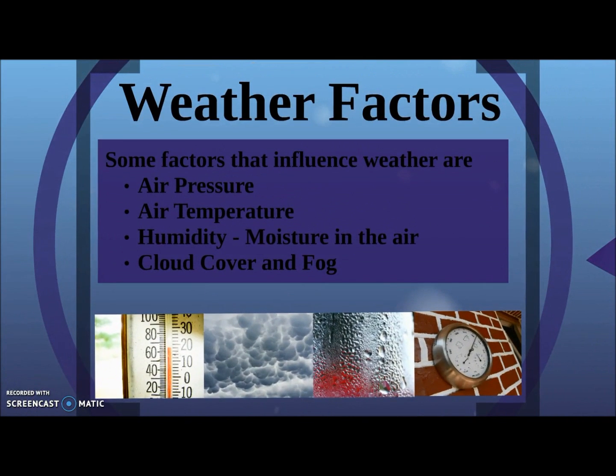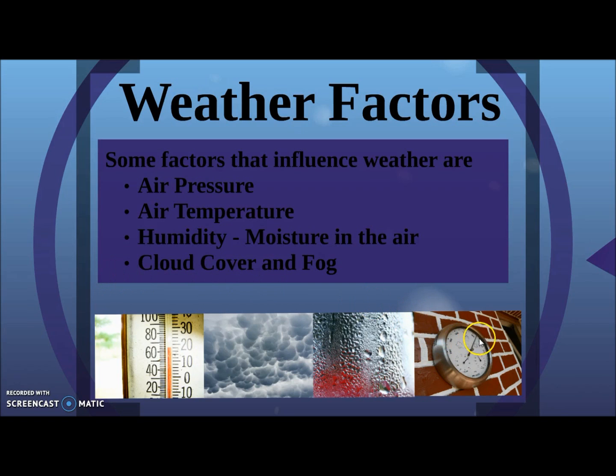Let's take a look at some of those changes. Short-term changes in the atmosphere can be influenced by atmospheric pressure, air temperature, amount of moisture in the air, and the amount of cloud cover or fog at any given time. These factors have a short-term impact on our atmosphere that we can see as changes in weather.